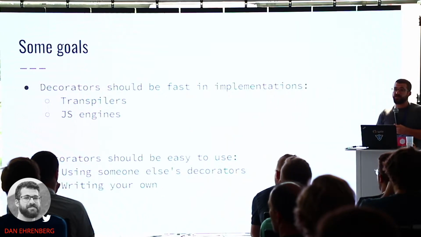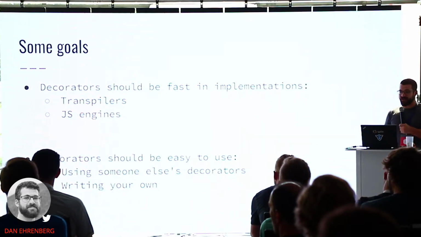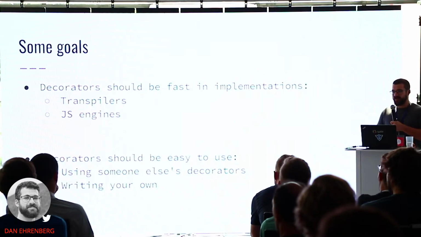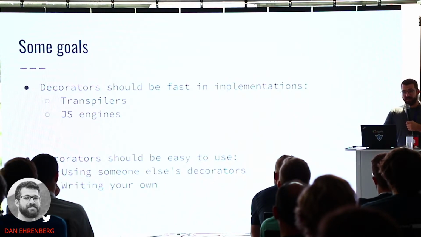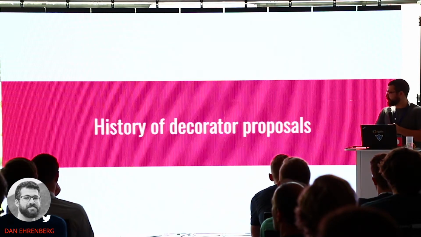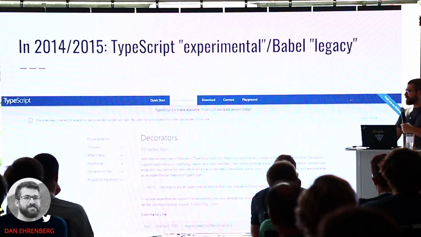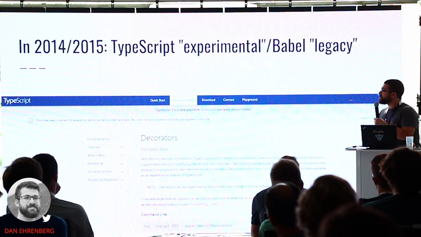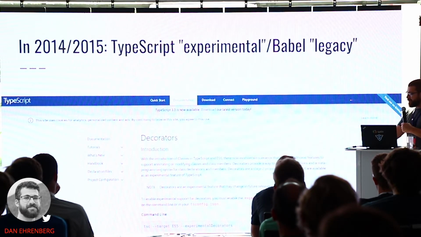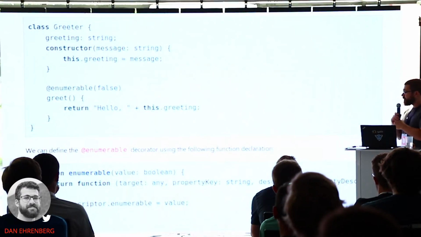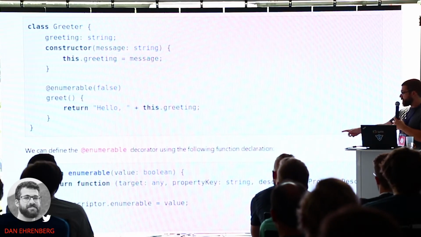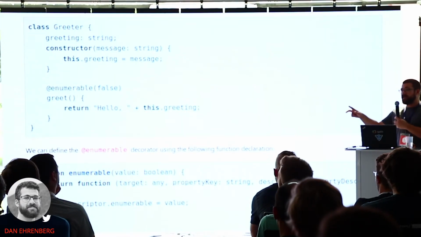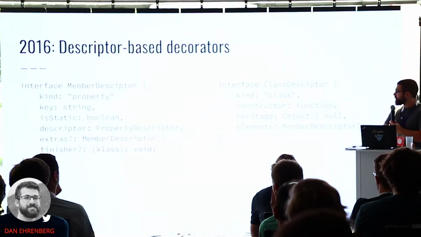And it's not clear whether the previous proposals that we've been working on for years met these goals. We heard various sources of resistance and hesitation, and so for that reason, since the beginning of this year, we've been working in TC39 on a new decorator proposal. So just to give some history of the decorators proposals, in 2014, 2015, there were these experimental decorators, and these work as functions. So after the @ sign, it's a function that gets called with this sort of descriptor, and then that can modify the descriptor, and that modifies the class.